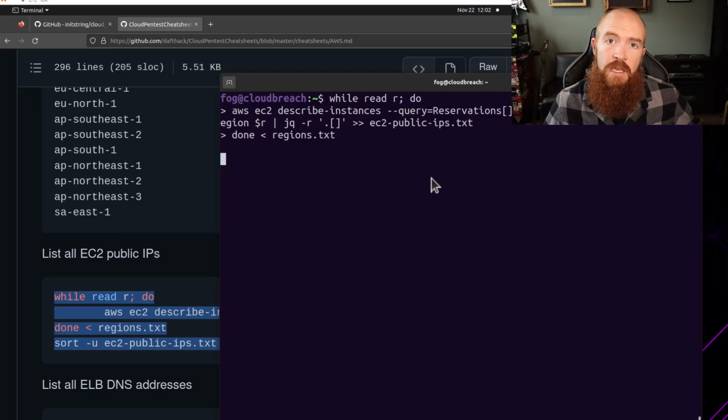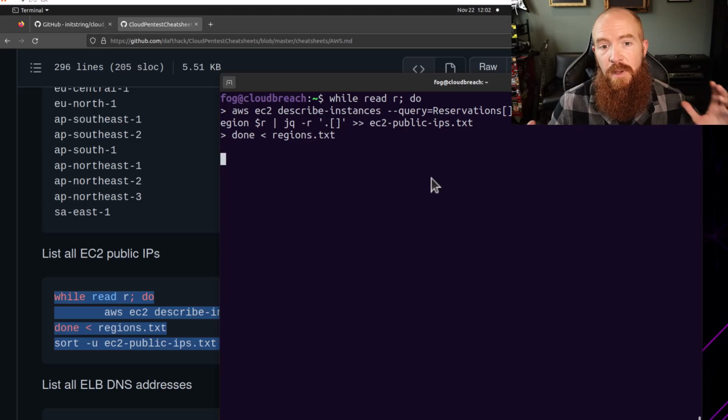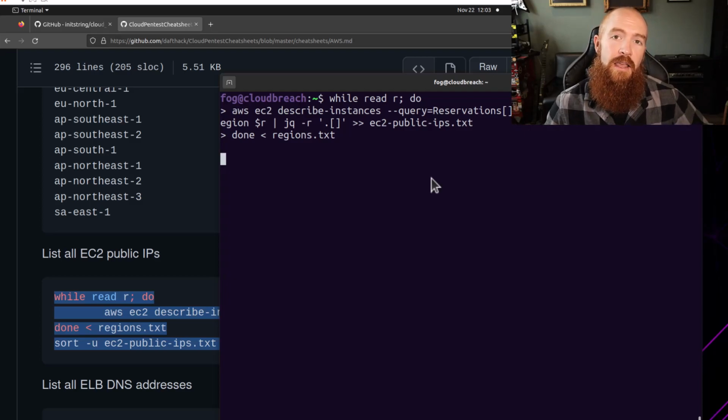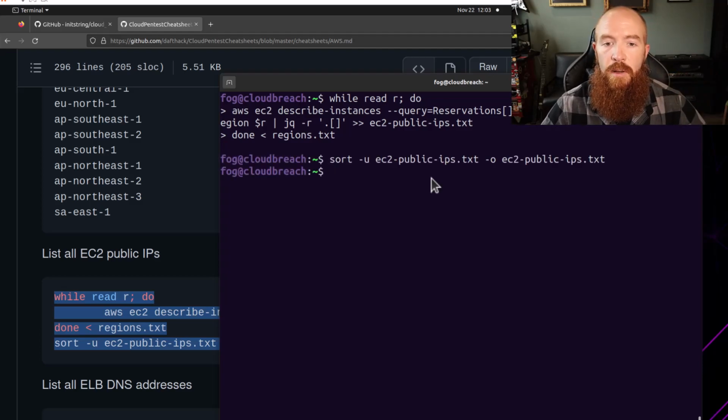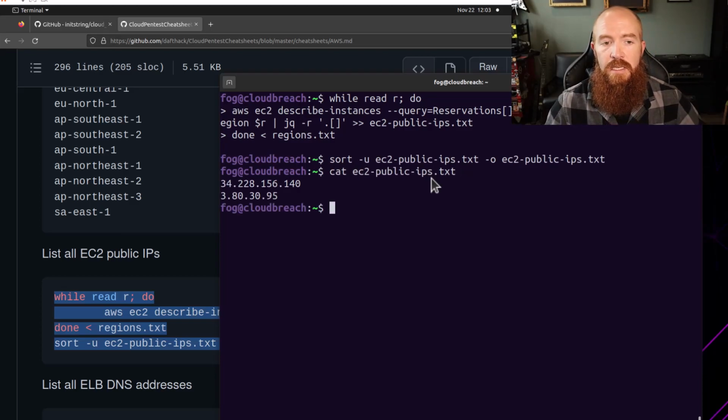Now, in my experience, I've seen where systems get forgotten, or maybe a shadow IT kind of scenario where new systems have been spun up and resources are being exposed publicly, like web services that have sensitive things and maybe aren't quite as secure. So this is definitely something to look at. And in most cases, I would go and maybe even run vulnerability scans or port scans against these public IPs as well. So when that's done, we can cat EC2 public IPs and we can see we've got a few public IPs here to go take a look at now.